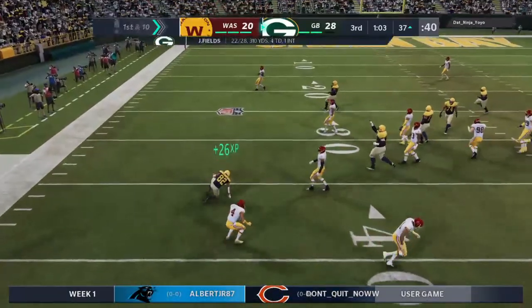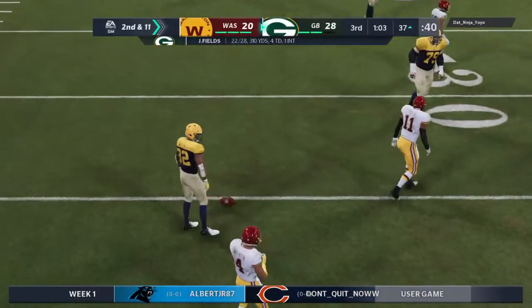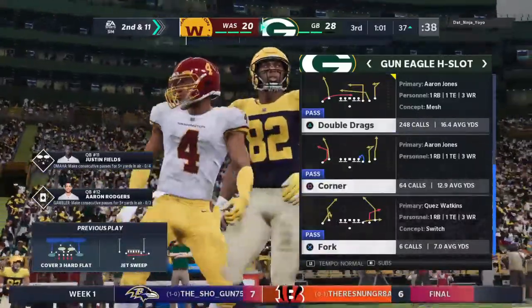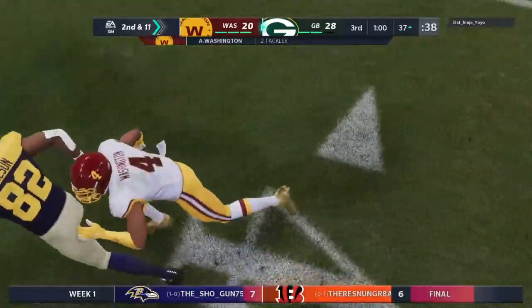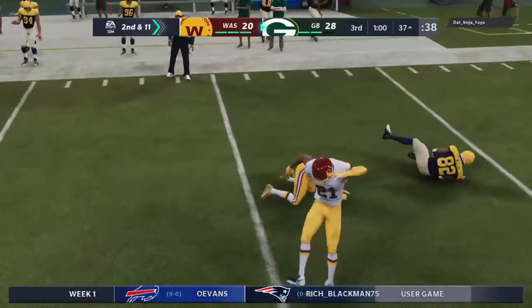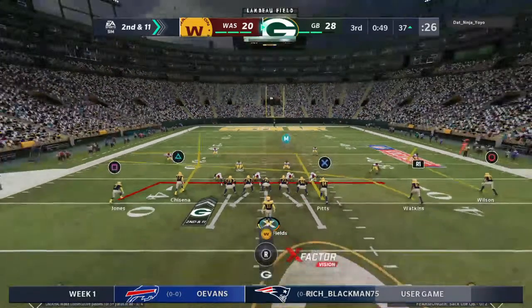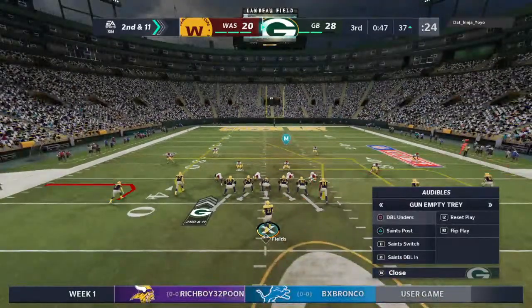And he'll lose yardage on the play back at the 37-yard line. He was unable to shake free there, and they'll cover him for a loss of a yard. I like the idea to mix it up from time to time because, let's face it, you can't be predictable. But the execution was a little lacking on this one, right? They might want to go back to the drawing board with that call.